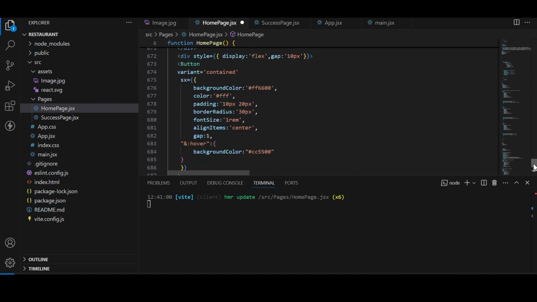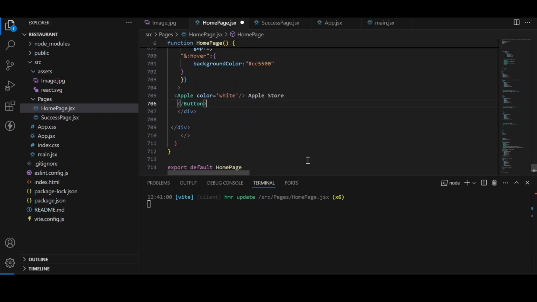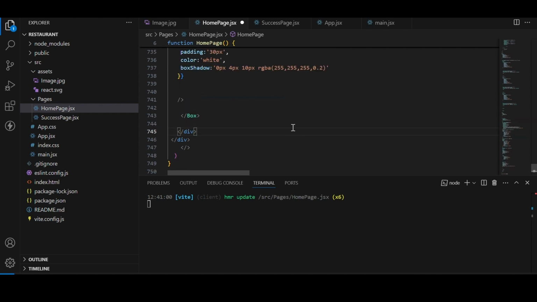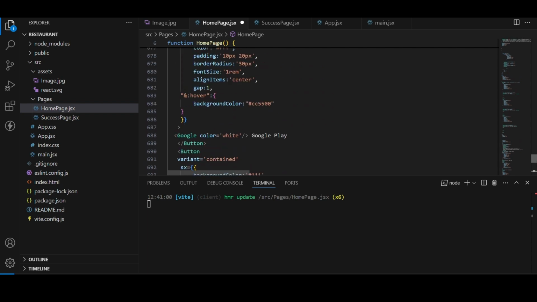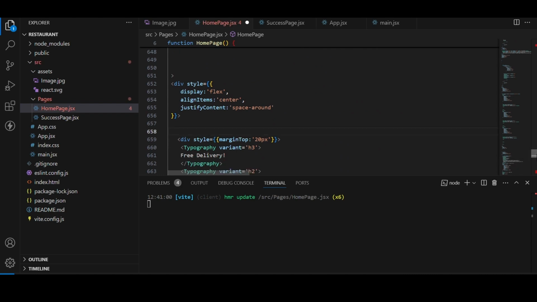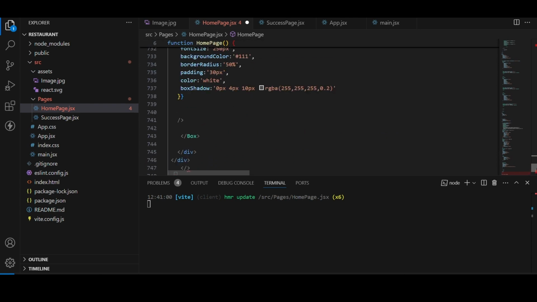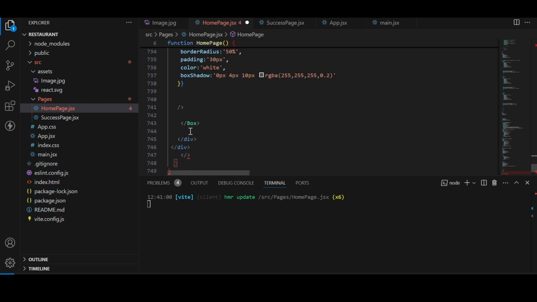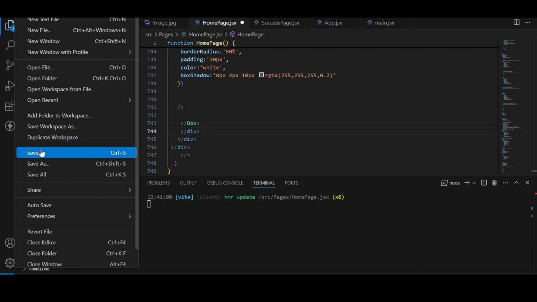Okay, so let me paste this once again. And I saw the mistake I've made here. I should take this and paste it here, so it can be display flex.